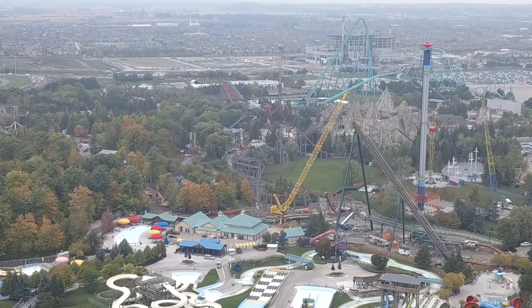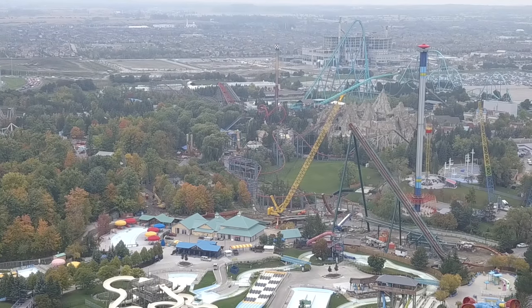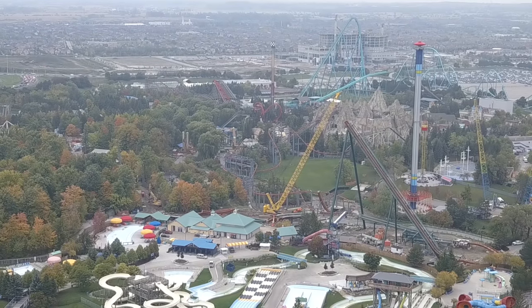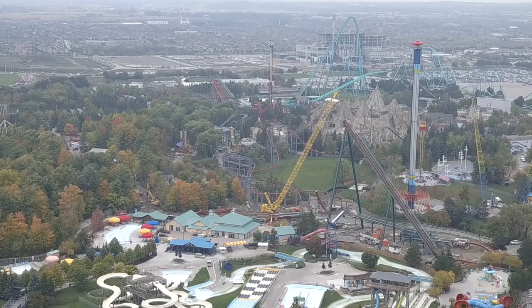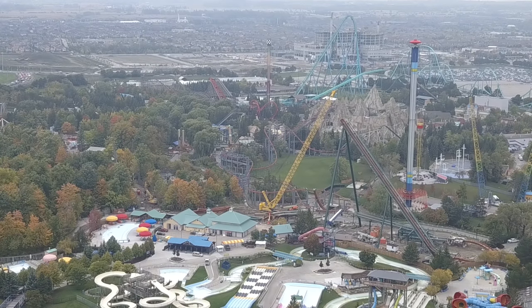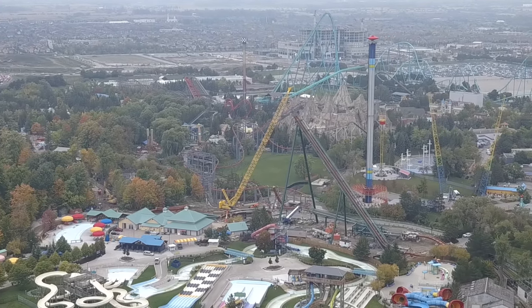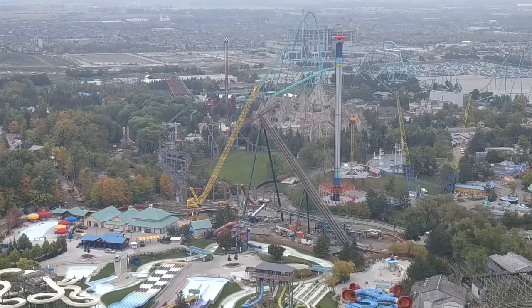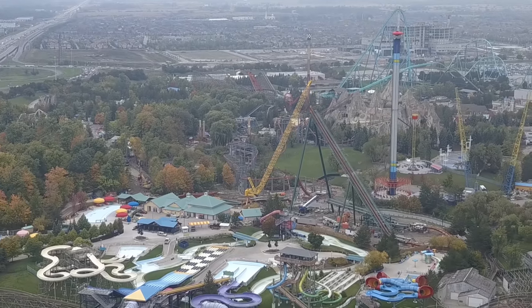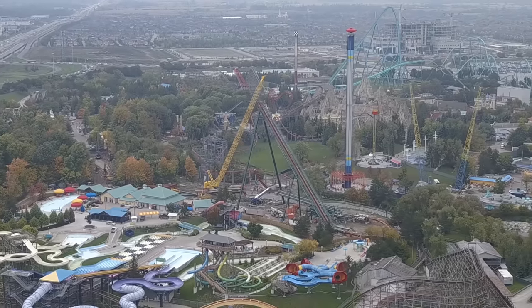As you can see from the footage here, sorry, I have a really bad cold. I'm trying really hard to push through and make it sound like I don't. But as you can see, we have the first part of the pullout of the drop going backwards, actually. So the pullout of the drop going out of the tunnel and up, the first support beam has been connected. And the A-frame will probably go up tomorrow, and then they'll put in the other part of the drop, the part that actually goes into the 90-degree section. It looks really cool seeing how it's going to somehow connect. See how the lift hill and the drop there are like so close together. So seeing how that's going to work out is going to be interesting as well.